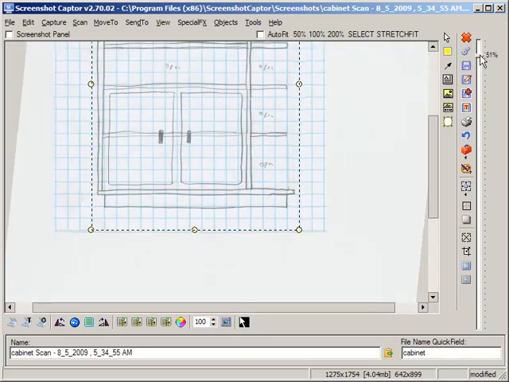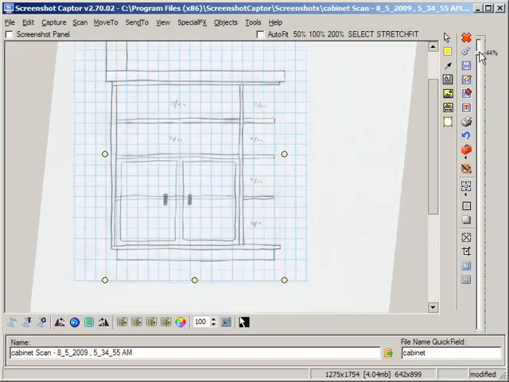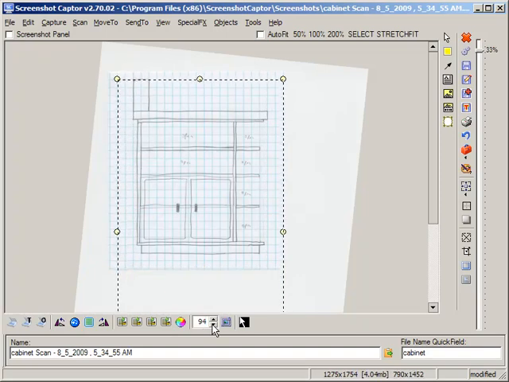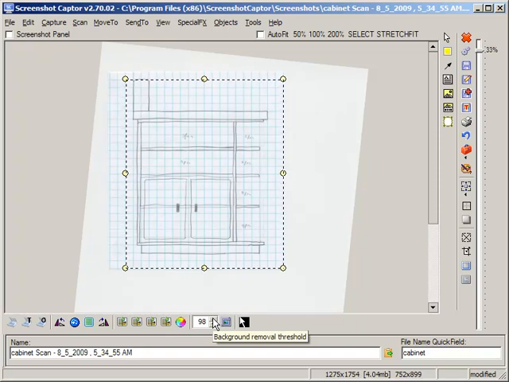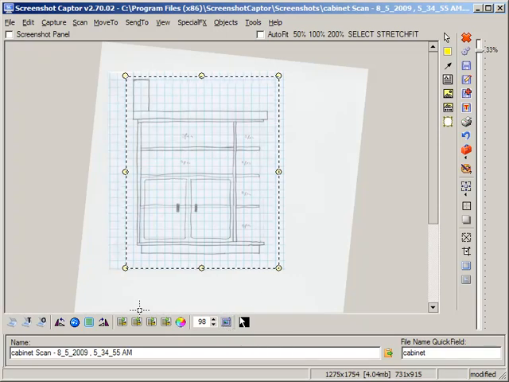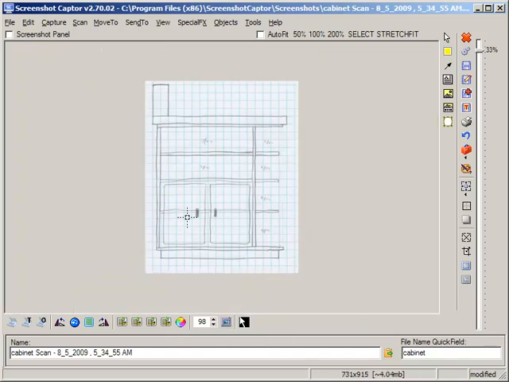Let's zoom in a bit. We've got our image rotated into the right angle, and you can see actually it's put this little selection box over what it thinks is the image, and that's the auto foreground selection feature, whose threshold is governed here. So depending on the threshold settings, it will do a better or worse job depending on your background and what your foreground is. Okay, so anyway, you could obviously adjust that a bit and then hit the crop button down here or over here to crop it, and there's our image.